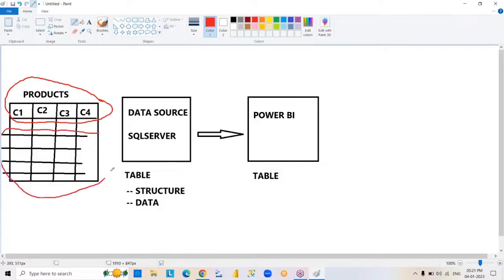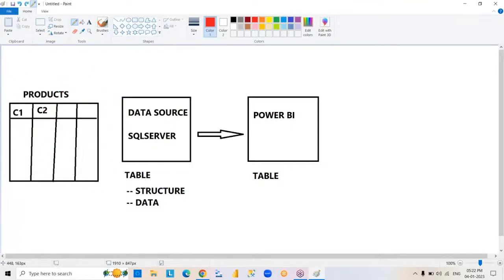This area comes under data. So this is the structure of the table, this is the data of the table. Structure means columns. Data means rows. Got my point, all of you? So maintain clarity.